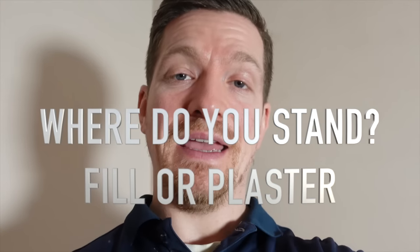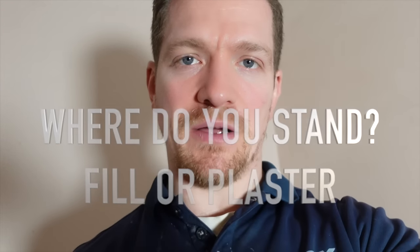Now, luckily, I'm a plasterer, and I could get these walls done in a day. Now, again, I'm not showing off here, but a man in my state, it's going to be so much better for me to plaster rather than fill. And that is why, in my opinion, plaster is the better option.